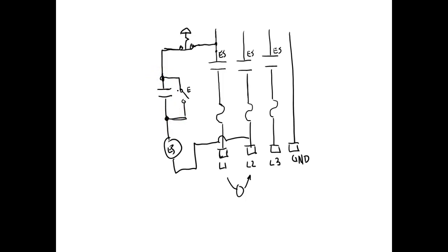So this is the E-stop circuit right here. We have an E-stop relay. This is the E-stop button. It latches. Ours don't latch down, in fact. But what happens is, your E-stop is pulled out, which is going to seal it. I hit the key switch. It's going to energize it. Then I can turn it back, right? So all I'll do on the key switch is just turn it. I'll energize it. It closes these contacts right here, and it's going to bring L1, L2, L3. These are 10 amp fuses.